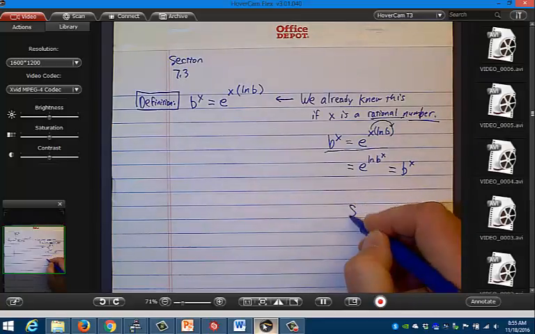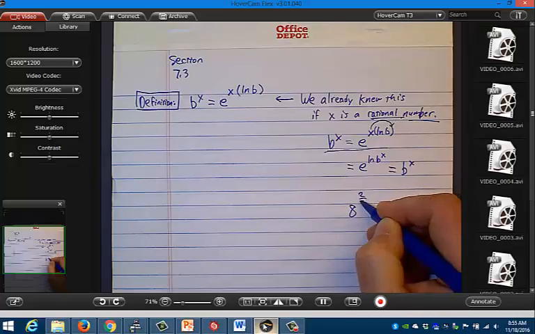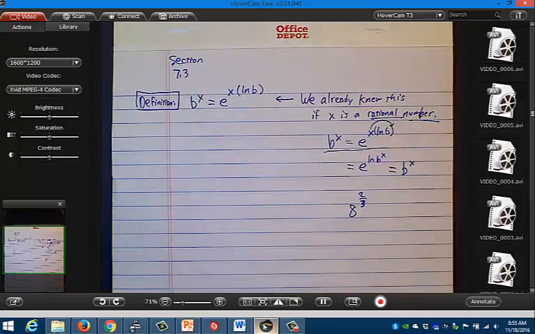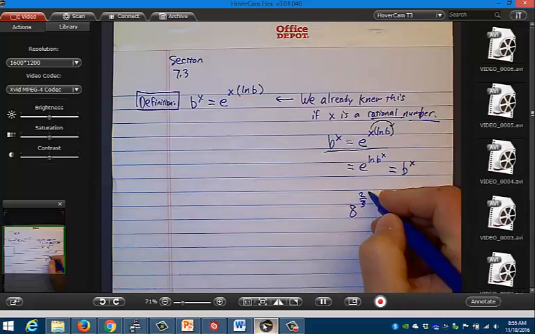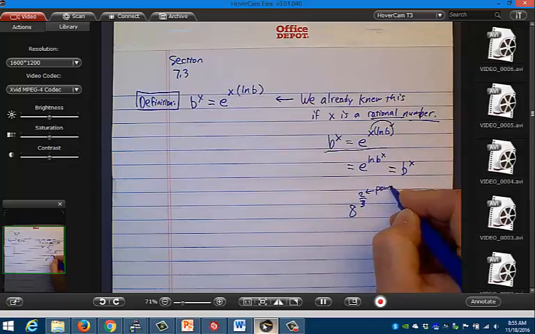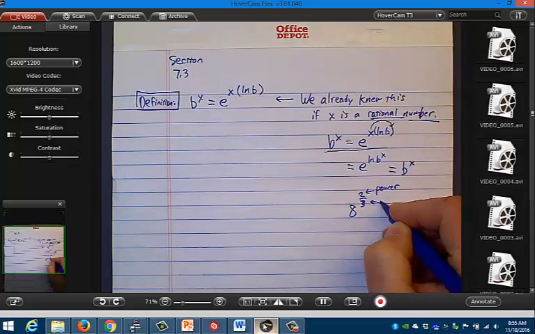Guys, if I say 8 to the 2/3 power, does that make sense to you? What is 8 to the 2/3 power? No calculator, Tom, because then you're not thinking. What does it mean? Okay, 4, but how? Explain. That's right. You do 8 squared is 64, and then you cube root it, which is 4. This is the power, and this is the root.